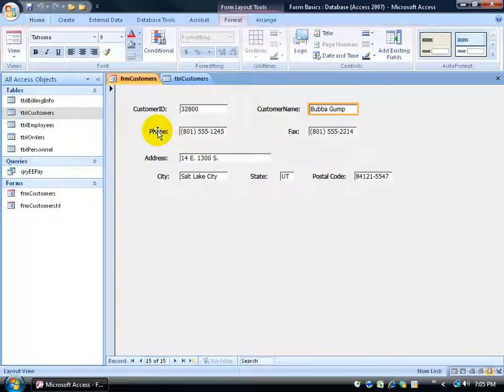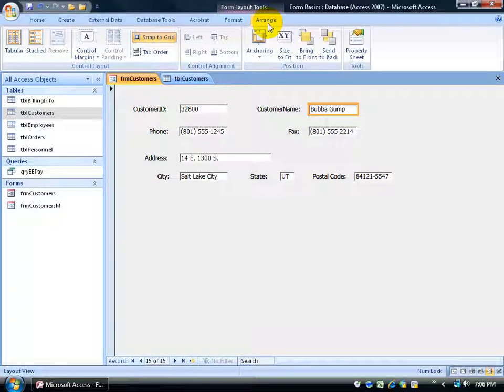So I can right click on the tab here, and you can see there's design and layout. First, layout view. When I click on that, you can see up here that I get my related contextual tabs, formatting and arranging. In other words, these fields are now movable. I can click and drag these fields around. Also, I can change the font size of the fields and change the font type. Also add bold. Click on bold, see it bolds it up. I'll click on bold to unbold it. So there's the Format tab.